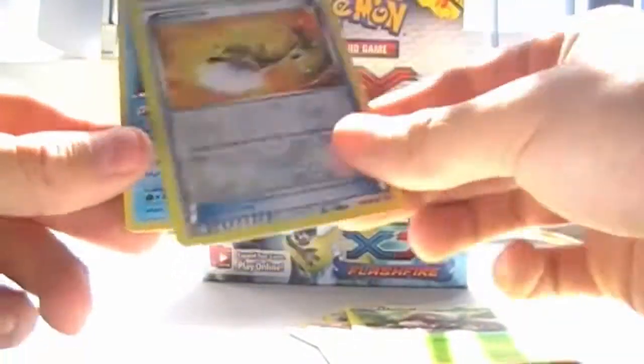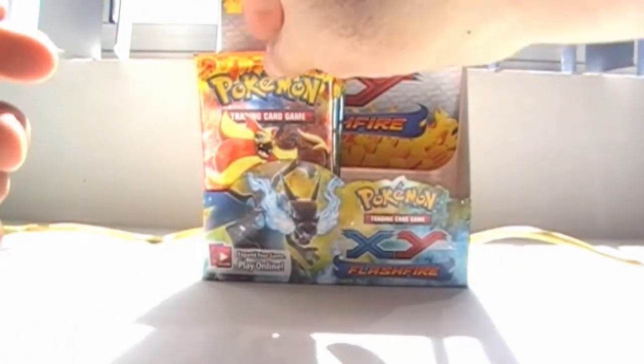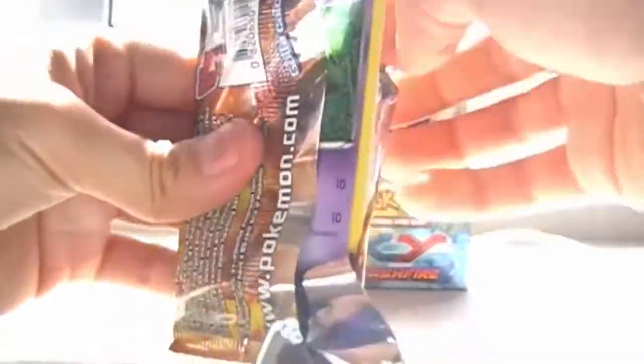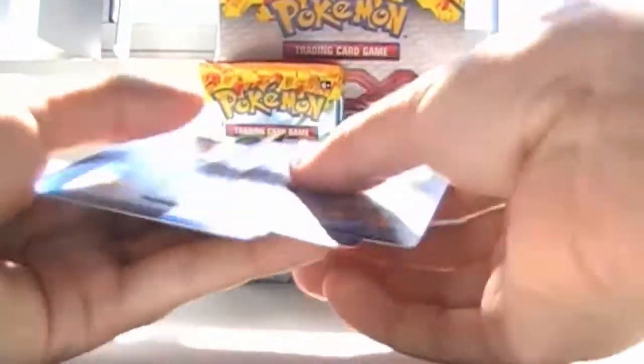Quagsire. Getting a lot of copies of the same rare. I think I already have 3 Quagsire. One of them 4. That's weird. Let go. There you go. Code.